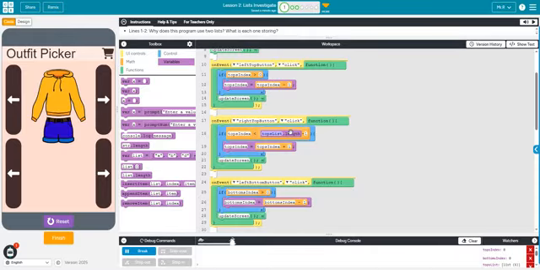I cannot go to the right past index 5, or that index will not exist and I will get an error. So my tops index is 0 right now. 0 is less than 5, so it's going to add 1 to my index every time I click to the right. So right now my index is 0. You can watch these watchers here. When I click to the right, line 18 is going to be true, so my tops index is going to change by 1. All right, so now I'm looking at index 1. Then I'm going to go to 2, 3, 4, 5, right? So if I'm looking at index 5, that means I'm on the 6th element in my list.